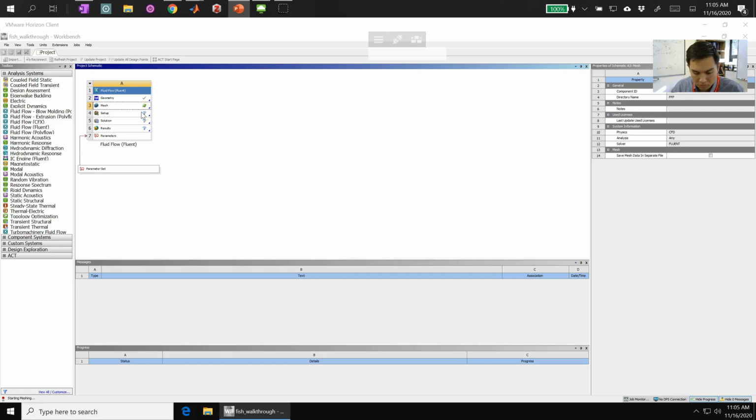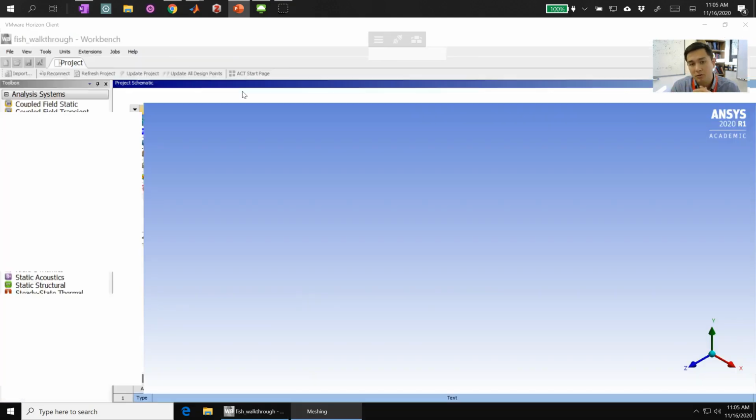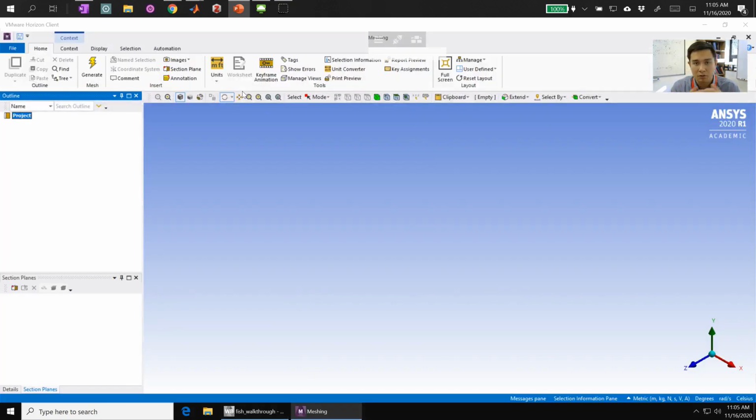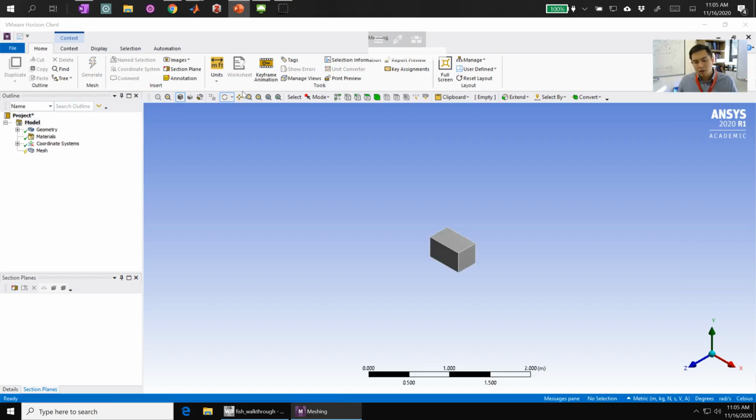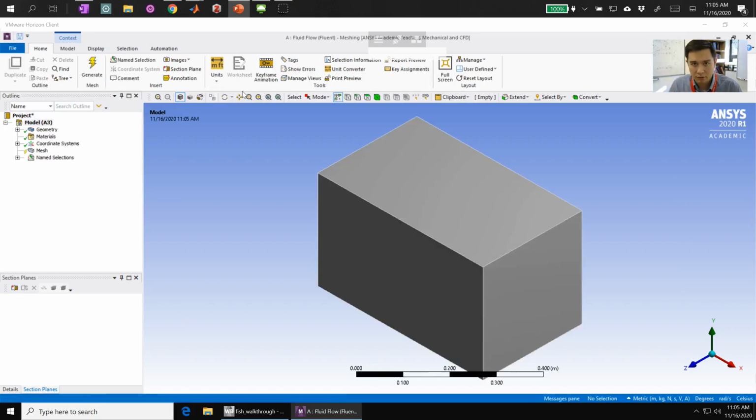So we're not going to do too much to our mesh. We need to be very careful as we're generating the mesh that we don't have too many elements. The more elements there are, the longer it's going to take for the simulation to work. And ultimately, there's a cap for the student version of Ansys Fluent, so you won't be able to have too high of a resolution effectively.